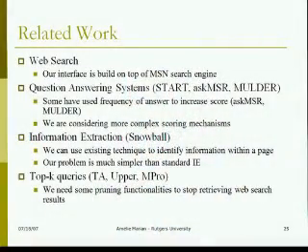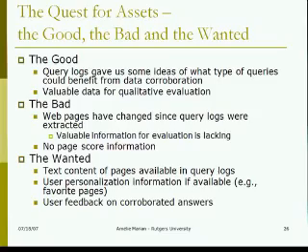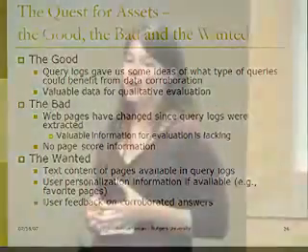So let me skip the related work and go to the quest for assets. As I mentioned, the good part about the query log is that it gave us something to assess the quality of the corroboration framework, which was an invaluable tool for that. The problem is that we didn't have the connection between the actual results and the clicks. And it would have been nice to have the data at the time of the clicks.